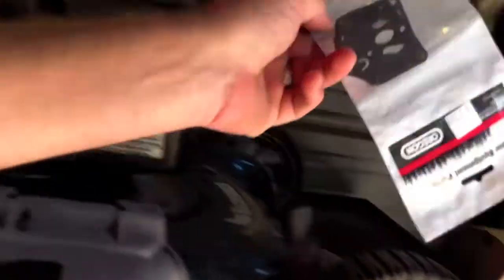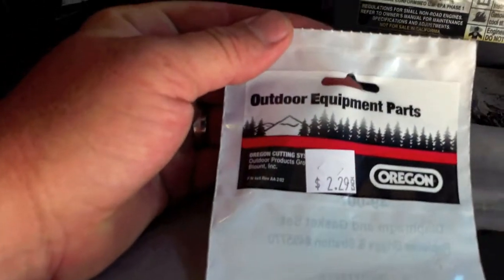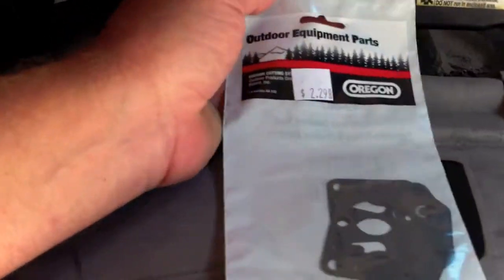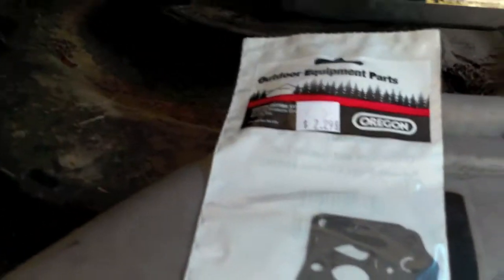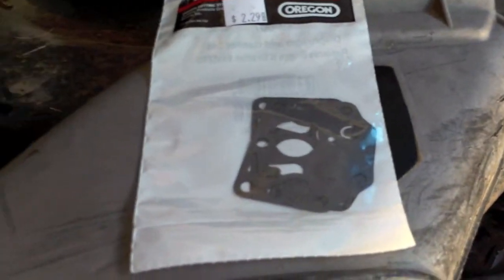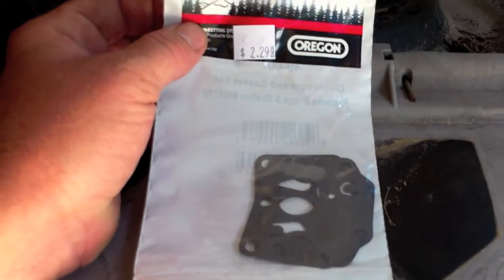This is a gasket, diaphragm, and this Outdoor Equipment Products. It is an Oregon brand, and if y'all have watched me a few times, you know I kind of like these because I am cheap, and these are as well. $2.29 for the diaphragm and the gasket. So it's not too bad. Like I said, I'm hoping they gave me the right part. I wasn't sure. There was two, and they weren't sure. So we'll see. I'm gonna go ahead and get this guy pulled apart.